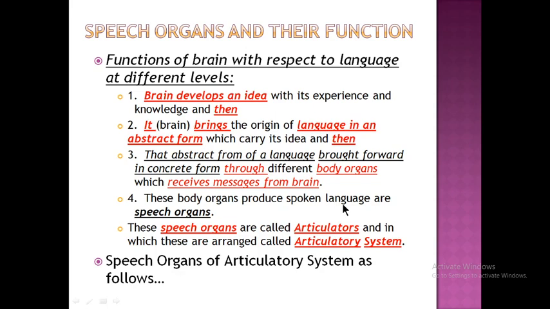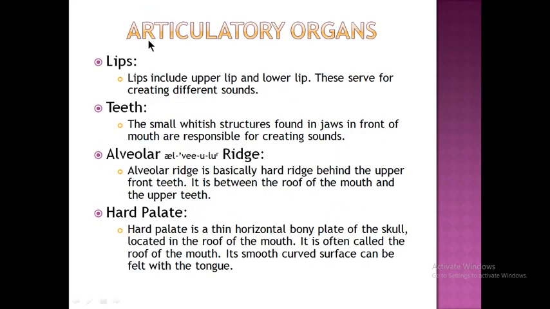So let's go ahead to understand the articulatory system. The articulatory system is all about the system of which different organs are a part. So one by one we'll understand all those different organs. The first one is lips. There isn't any need to make anyone of you aware what lips are. Lips include the upper lip and lower lip. These serve to produce different sounds of different languages. Do not focus on English. Yes, these lips are responsible for producing different sounds in different languages.